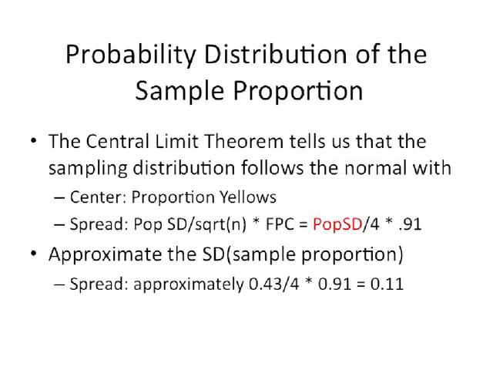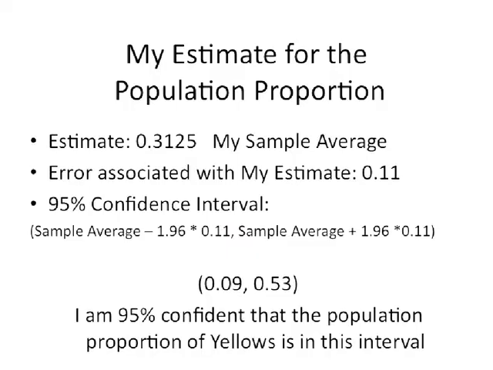Okay? Now what I'd like you to do is turn that into an interval estimate for the population average. So essentially what I want you to do is this. I want you to take your estimate. 0.3125 was mine. Not all of you got 0.3125, I'm sure. Take the error that you have that's associated with that. Mine was 0.11. My guess is yours are all probably pretty close to 0.11. And create an interval estimate. So the 0.3125 is a point estimate. It's one particular value.